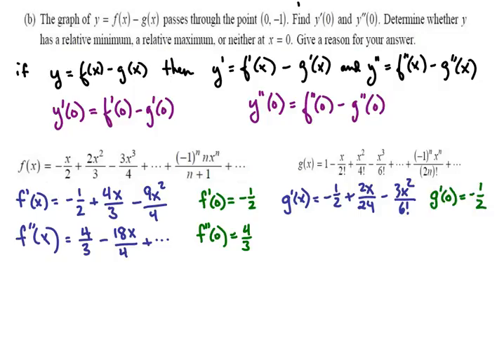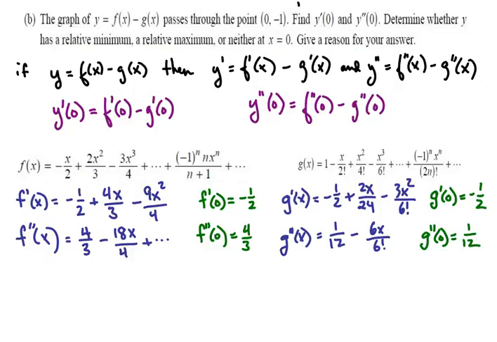When we go to find the second derivative of g, we have that as 2/24, which is 1/12, minus 6x over 6 factorial, and the 6 and the 6 factorial will cancel, and it'll be x over 5 factorial, which is 120. But it doesn't make a difference, because when we plug in x equals 0 to that, we're just going to be left with 1/12. Alright, so we have all of our pieces now.